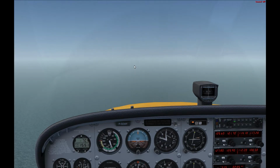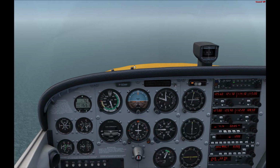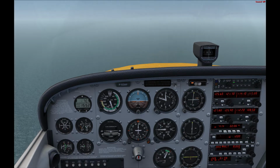So what we're going to do is follow this VOR, which takes us over the southern edge of the island. Once we pass over that, we'll continue on towards Belfast, which is almost in a complete straight line from here on out. But we'll make a slight adjustment as we head over the Isle of Man. Anyway, I'm going to skip the video again just to save you some time, and I will see you once we reach the Isle of Man.